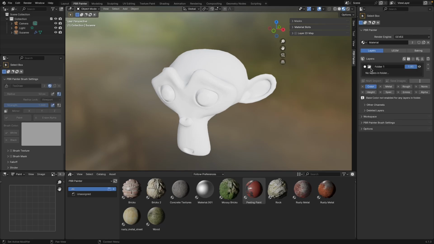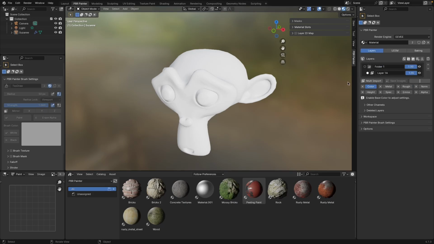And now that I have this folder, I can start adding layers to this folder. If I click Add Layer, you'll see that I now have an option to specify the folder. By default, it's put me in this current folder because that's the one I've got selected, which is good. Or you can just add it to no folder as well. So I'm going to call this one Layer 1A. So it's in the first folder and it's the first layer.